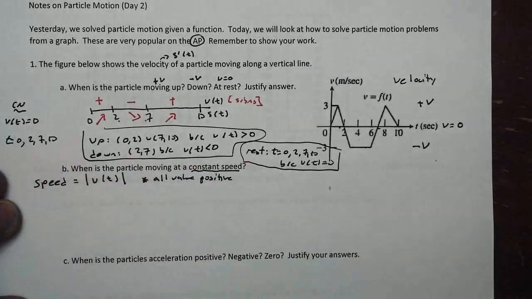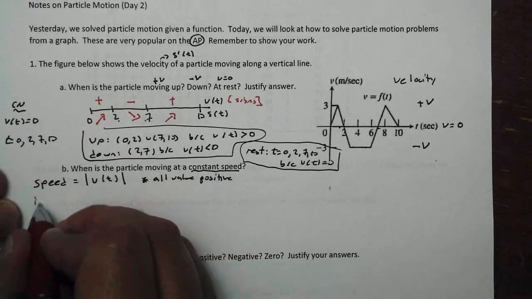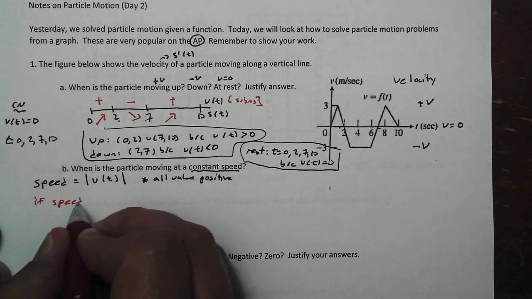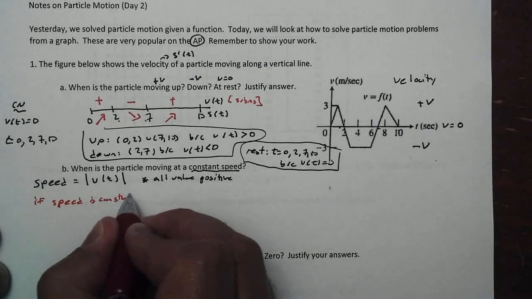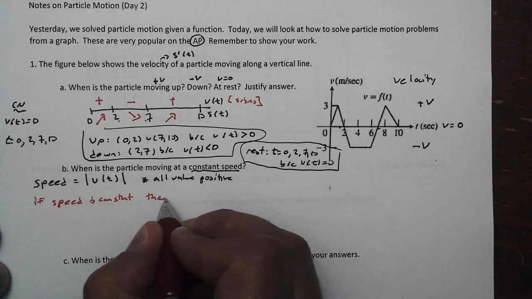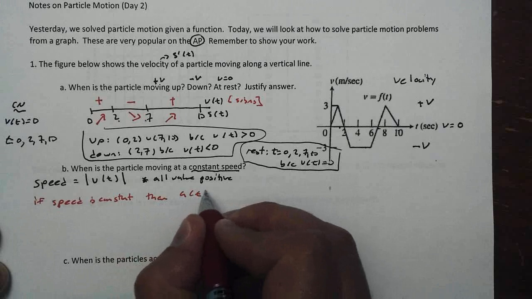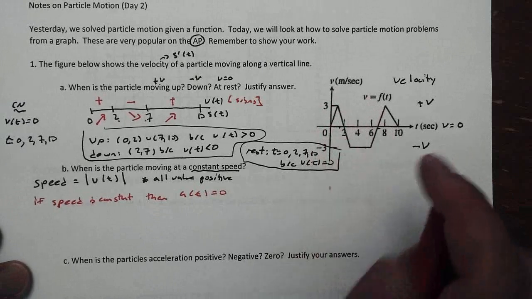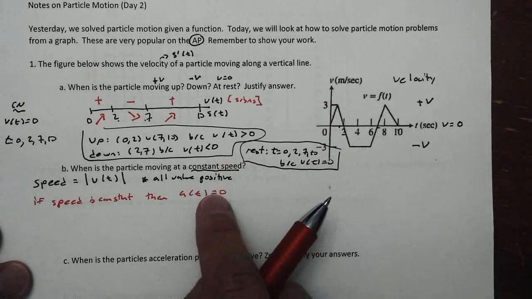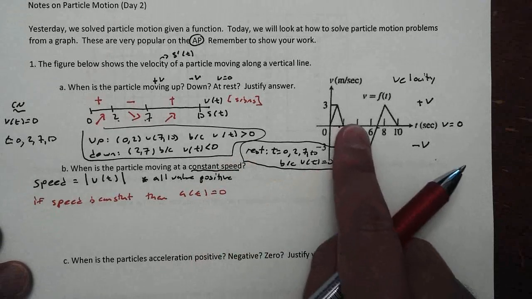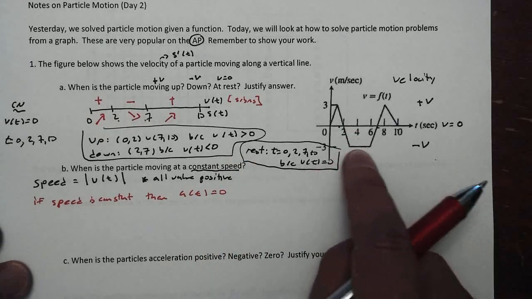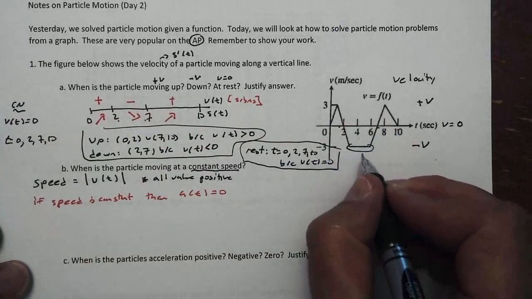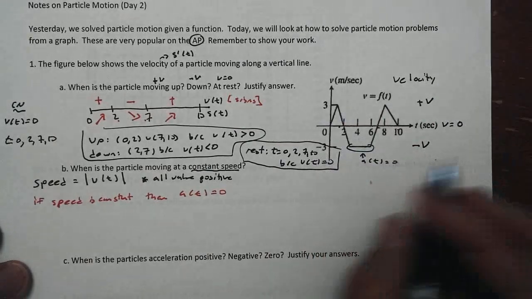But if I'm moving at a constant speed, what that is telling us is that the acceleration has to be 0. So if I look at my graph right here, I can find where my acceleration is 0. Remember, we talked about this beforehand. It is where the slope of velocity is 0, or where velocity isn't changing. And it looks to be between 3 and 6, where acceleration is 0 right there.